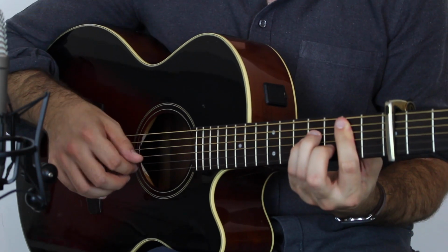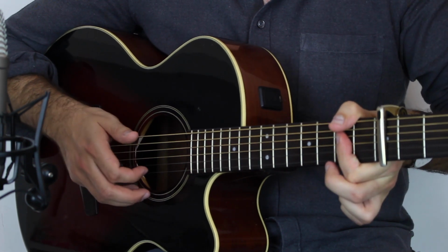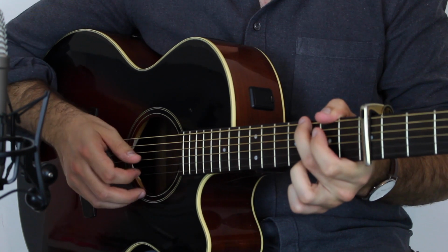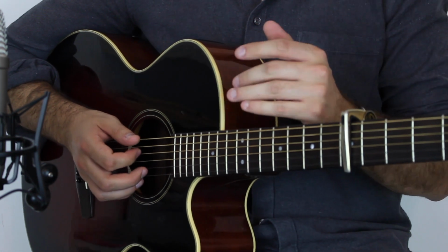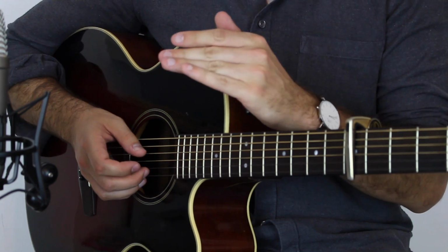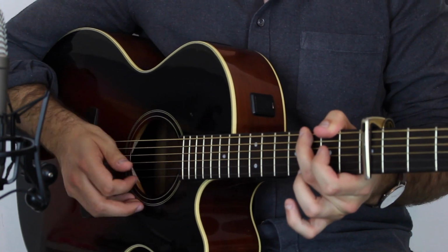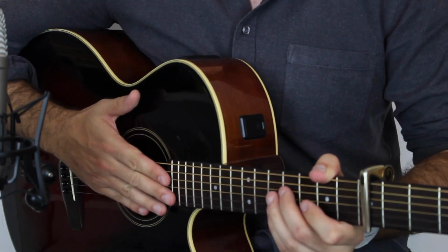And then we've got B minor, bass, down, up, and then same on the A, bass, down, up. So you've gone. And then we've got G. So that's exactly the same as before, but just hang on the G on the second bar, don't go to the A7. So pick, down, up, pick, down, up. First time do the A7, back to the G, pick, down, up, pick, down, up, pick, down, up. And you've made it just through the intro.